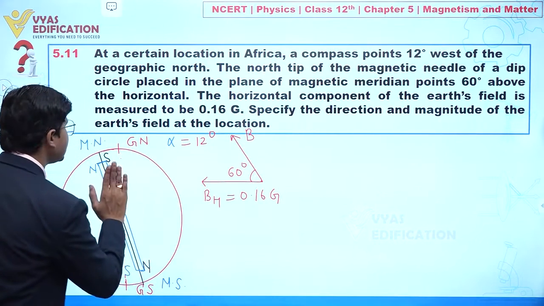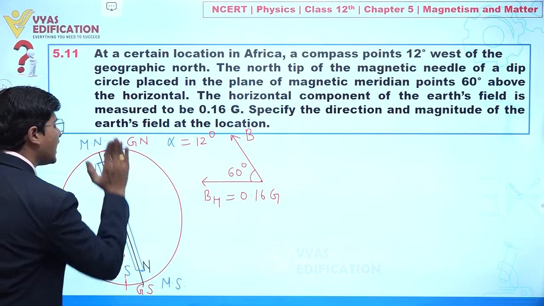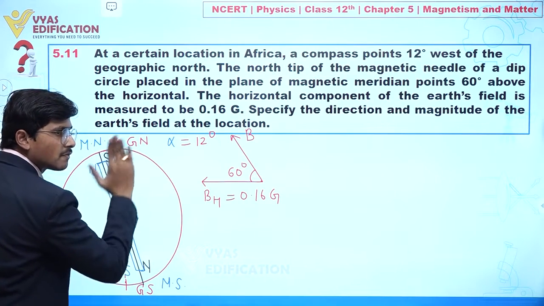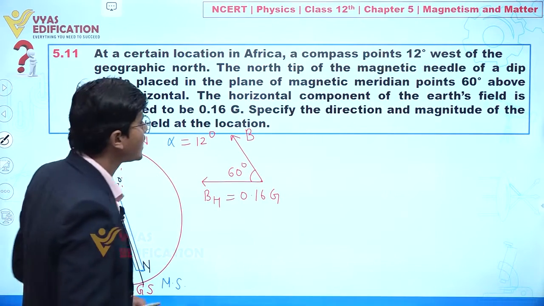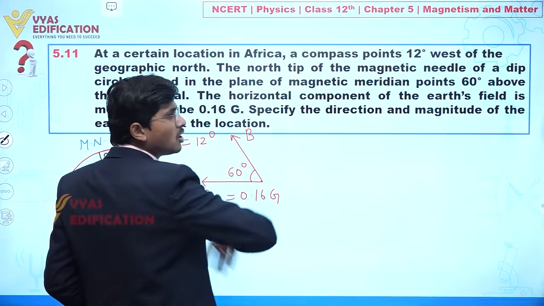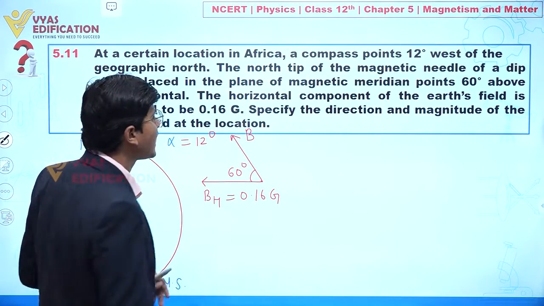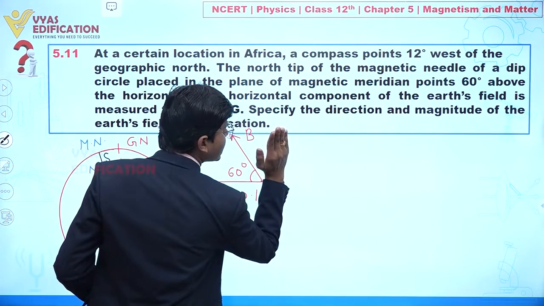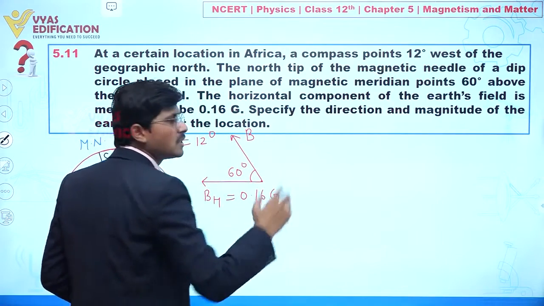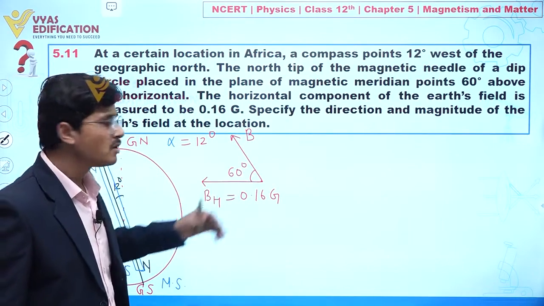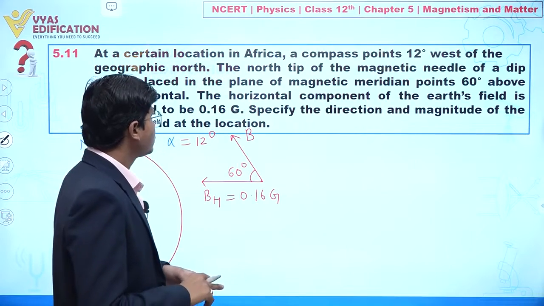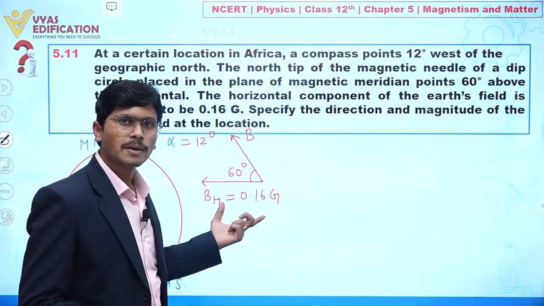The horizontal component of the magnetic field is along this magnetic meridian. And it is given that the net magnetic field is at a certain angle with this surface. Or you can assume that the horizontal component of the magnetic field lies in this screen and the resultant magnetic field is making some angle with this screen. So this is just like that. So first, can we calculate the value of capital B?